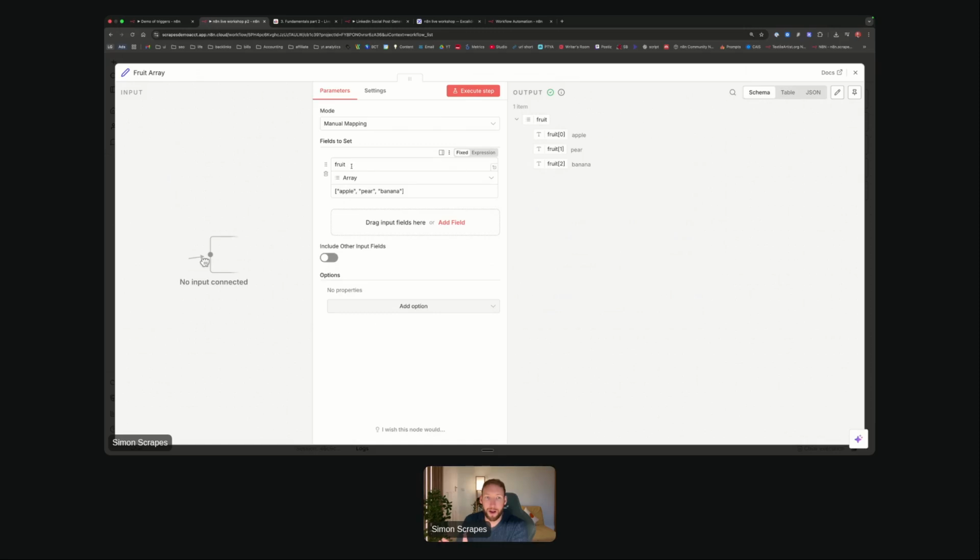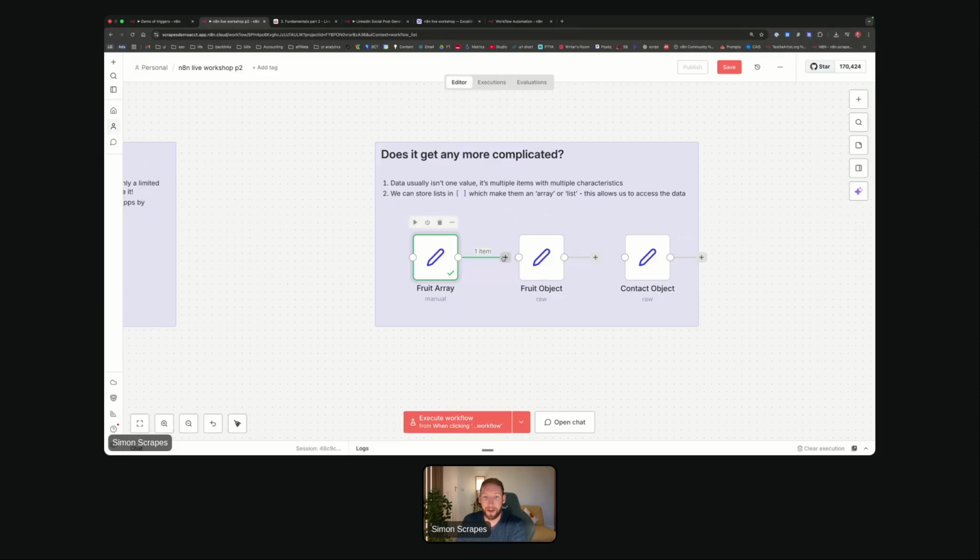But I could actually change that and say I want to pass this as a string instead. And if I pass it as a string, it's going to have a string characteristic that says apple, pear, and banana. Now, either is appropriate, and when I look at the table view, you now just see that it's this one single row as a string. And then in JSON, it's also one single row compared to what we had before.